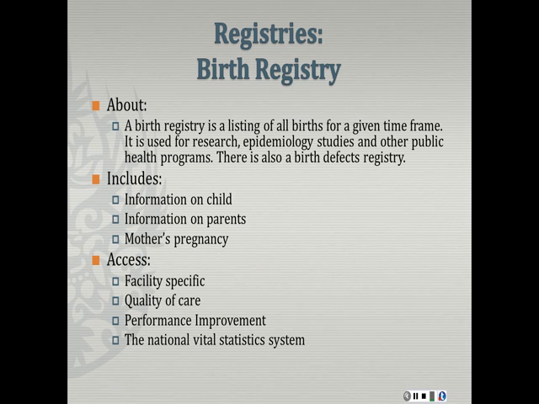And the birth registry includes information on the child, information on the parents, and about the mother's pregnancy. And it's, again, facility specific. They use it for quality of care and performance improvement. And this registry can actually be accessed via the National Vital Statistics System. And they do have a website.